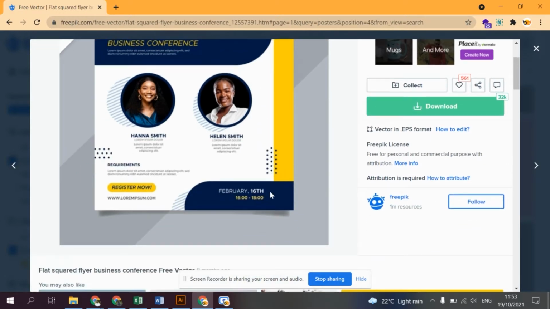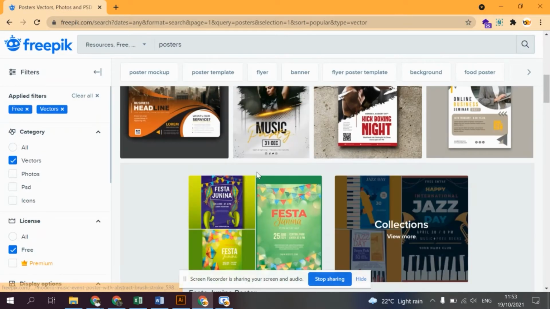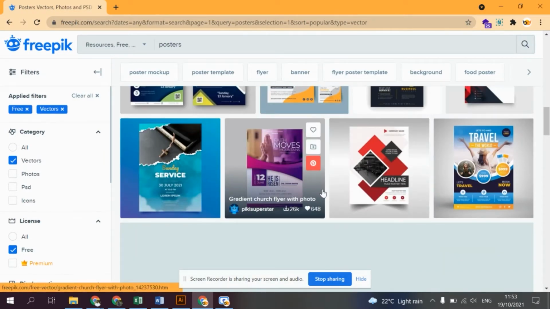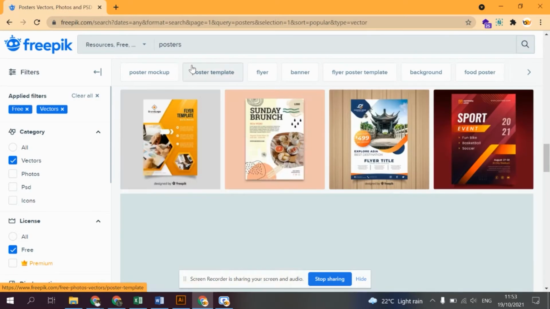The rest I can design myself because a number of times designing this pattern is usually a mess, but you can still create them. But if it's quick, just to sort out someone, you get it from here. Then yeah, different posters. So as you can see, it's a very good resource.